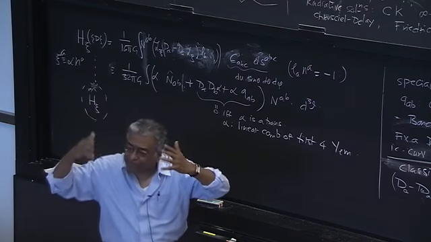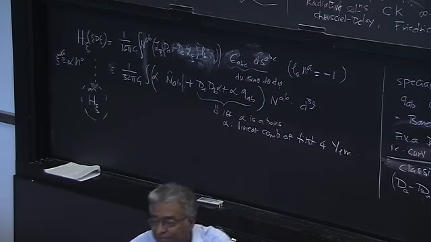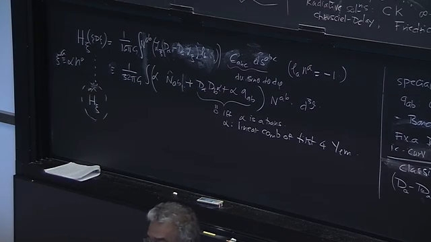This is exactly the kind of thing you expect in Maxwell theory. The flux of energy is E squared plus B squared, right? That's the kind of thing that we're seeing up here. But this is not linearized gravity. This is full gravity. Sorry, you had a question. That's it. Okay.